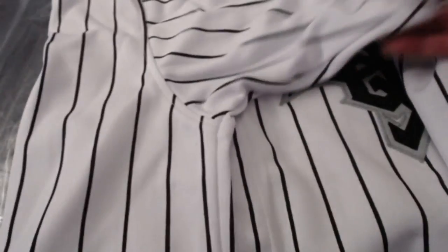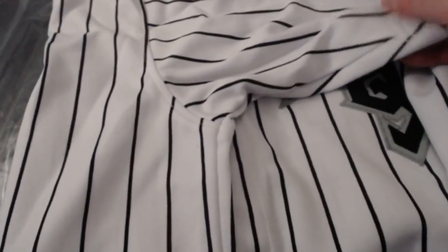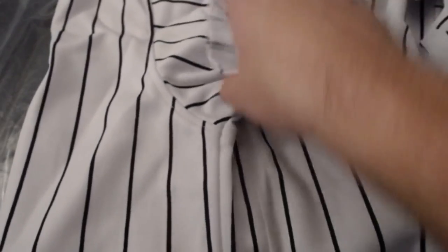Do we think Cooper Kupp will eventually be worth his ink? Maybe. Maybe.